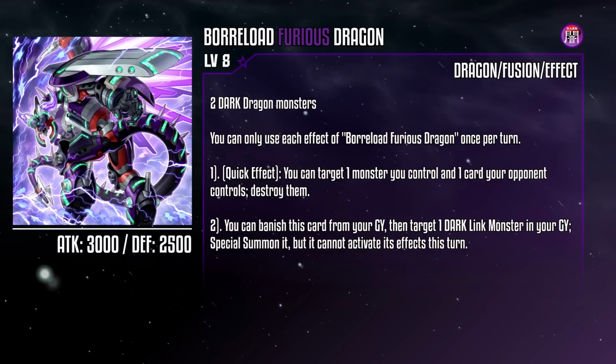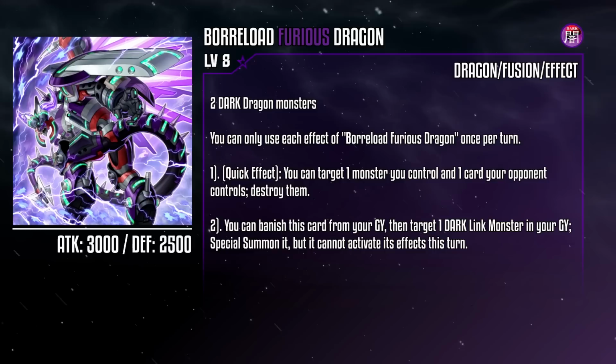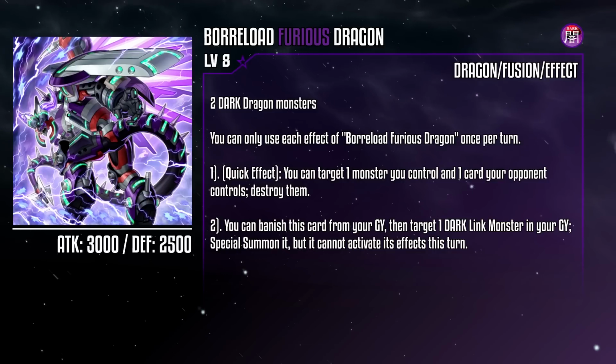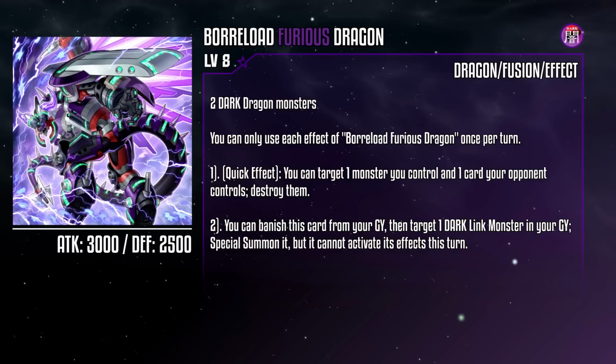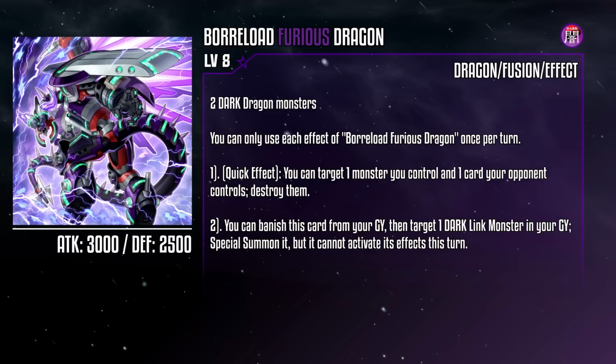Borrel Furious Dragon is a level 8 fusion monster with 3000 attack and 2500 defense, requiring 2 Dark Dragon monsters as material. As a quick effect, it can target a monster you control and a card your opponent controls and destroy them, and you can banish this card from your grave, then target a Dark Link monster in your grave and special summon it, but it can't activate its effects this turn.